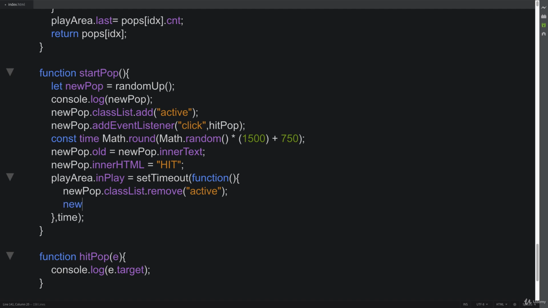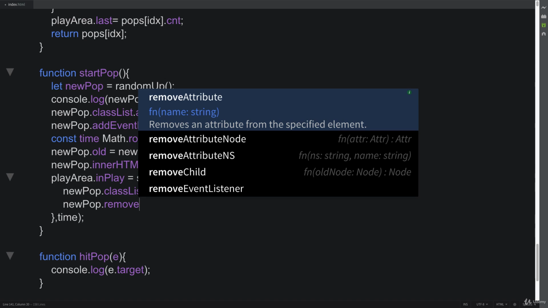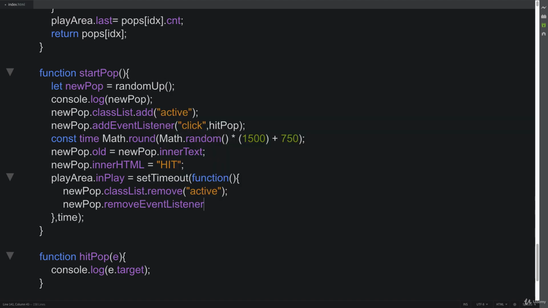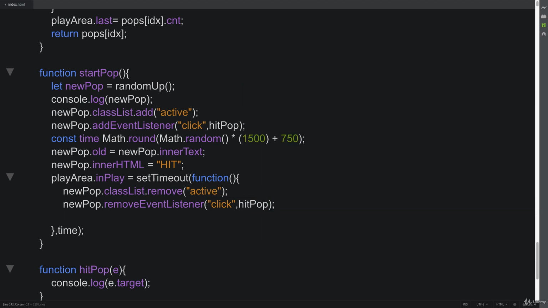We also want to remove the ability to click it. So we're removing the event listener. So that's this one here, and this is going to remove the active click event listener that we set, the one that was going to the hit pop function. So that's going to make it so that it's not clickable anymore.